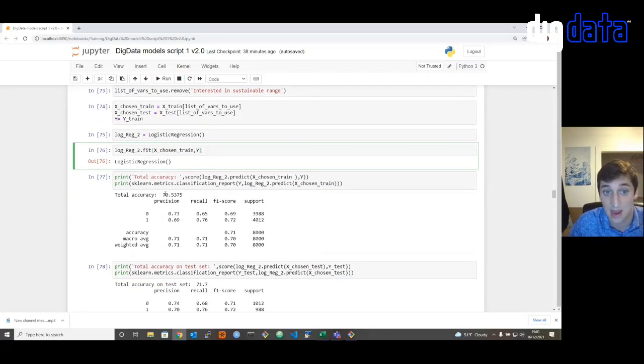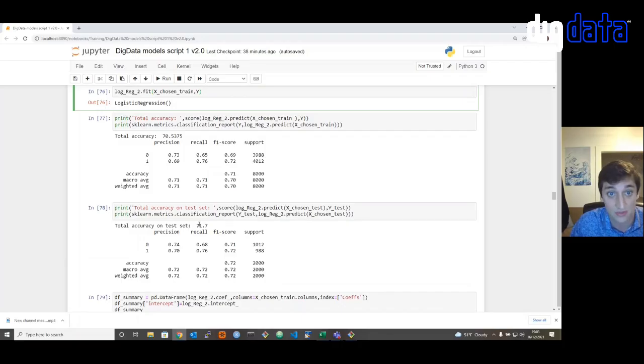And then you can see here, we're getting a better accuracy, getting 70%, which is good. This is reassuring, and it's more balanced now as well, which is good. And then it's getting similar results on the test set. It's actually doing better. So this model is performing quite well.